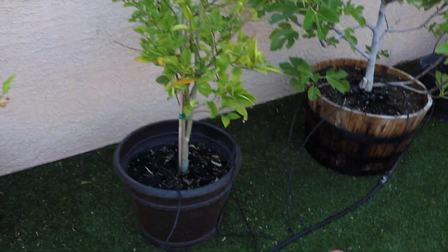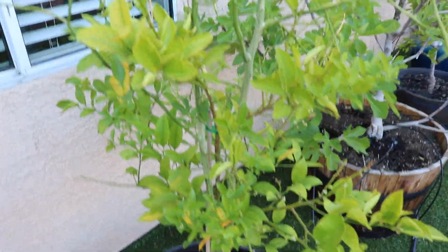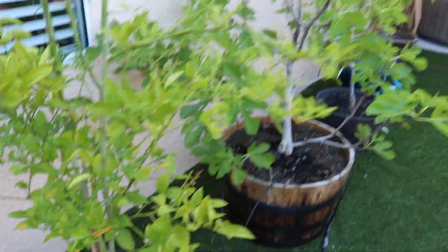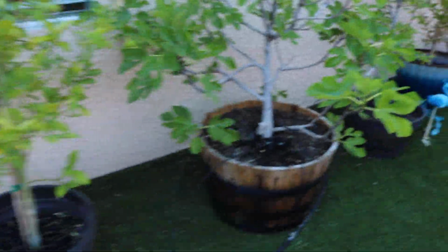Same thing with the lemon. I still see it's possible to have some lemons here, but I'm not counting on it. Leaves are still growing, looking great, tall. And leaves are going to start growing a little bigger, but again, this one also I think was a little underwatered. We'll see how they do now.